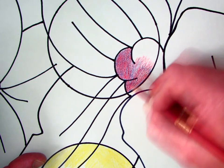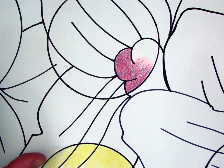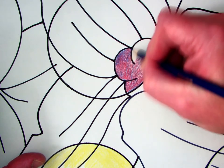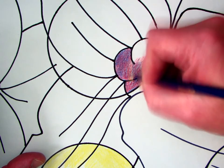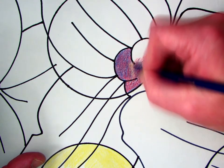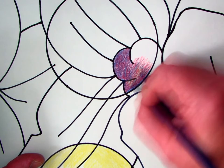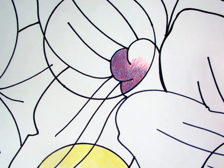And if you haven't figured it out yet, my last layer is going to be the blue. And this is the layer that I can add just a little bit more stiff pressure. So I'm pressing a little bit hard. And it's okay to see a little bit of the red through. And yes, we do have purple colored pencils. No, I don't want you to use them. That's purple.